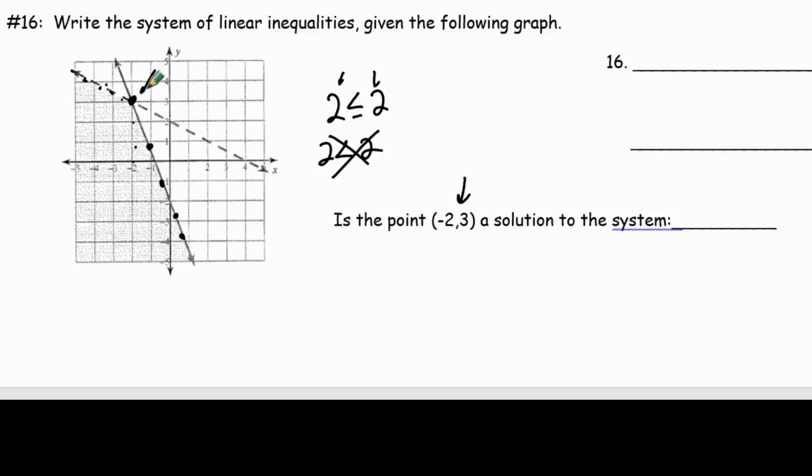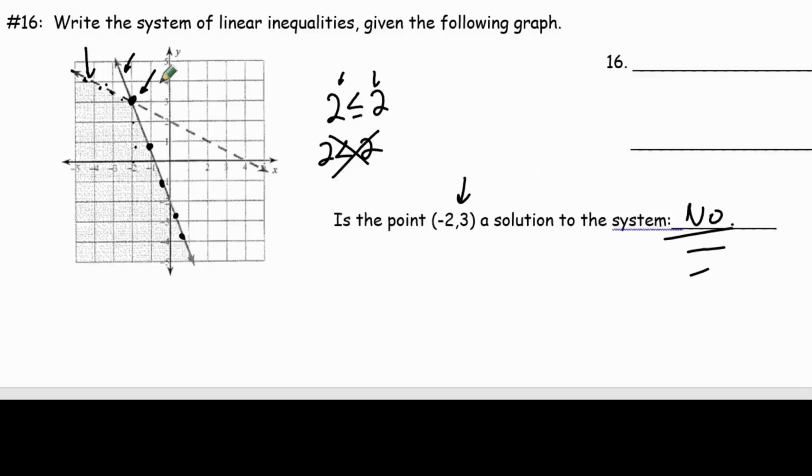So at this point, it's on both the solid and the dashed line. Now the truth of the matter is we're doing the intersection of these two sets, which is the AND statement on both of them. So it has to work on both equations. It works on the solid line, but it doesn't work on this dashed line. So the answer is no, it does not. It has to work everywhere. It can't just work in one of them. It has to work in both.